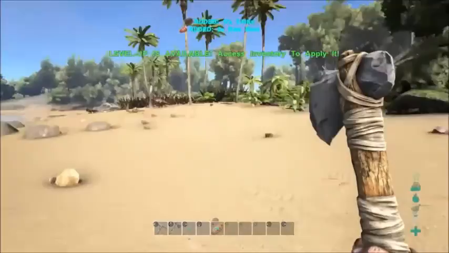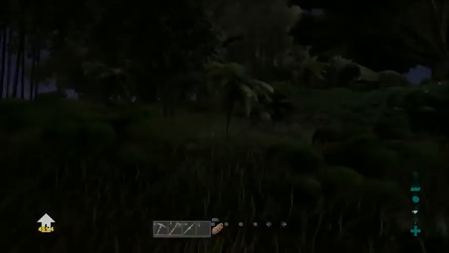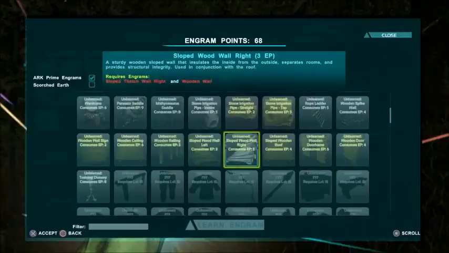Whew. It's getting sweaty out here. I'm gonna build a little ramshackle hut right here. I think it'll be somewhat covered by the forest. Now, should I go straight to wood? Probably. I probably should.